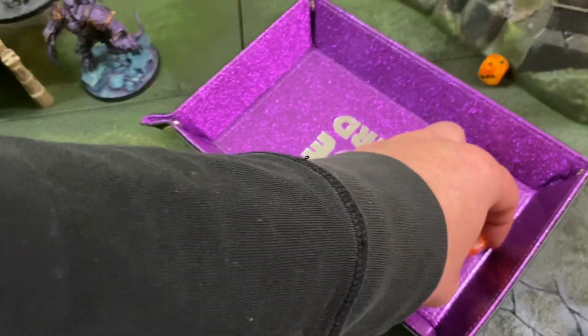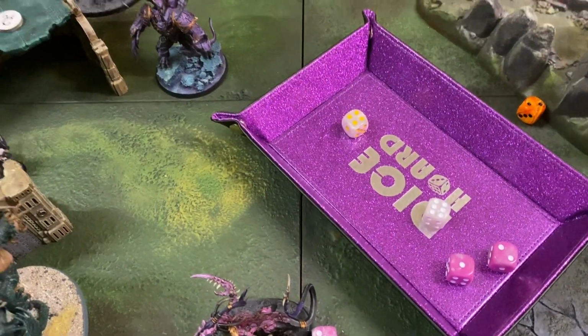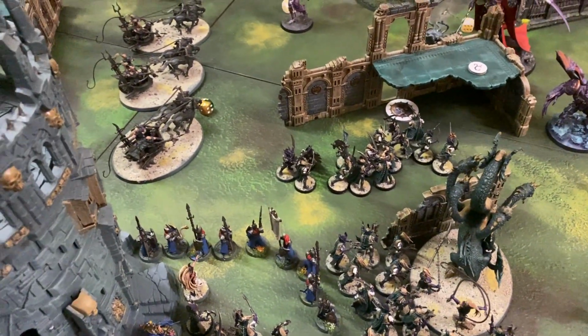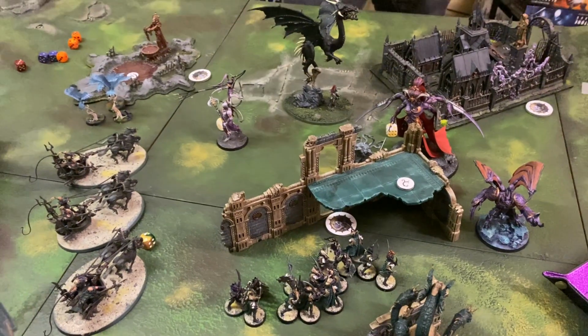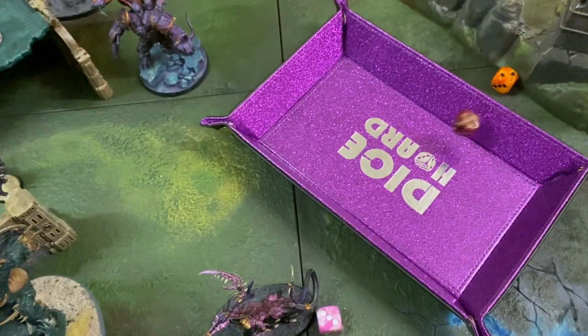So 4 no-rend damage 1 onto Celeste. 4 up. Fails another 2, so it takes another 2 damage. How many wounds does she have left? 4. 4 left. Oh, we might charge her. The dragon then is going to breathe his noxious fume at Celeste as well. So on a 6 up, she takes a mortal wound. She doesn't.